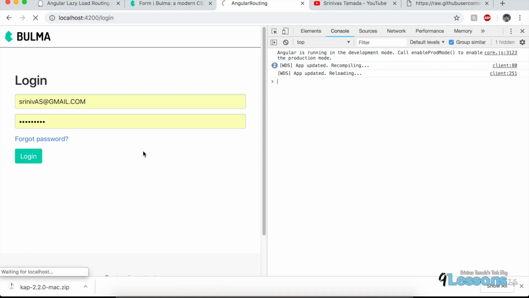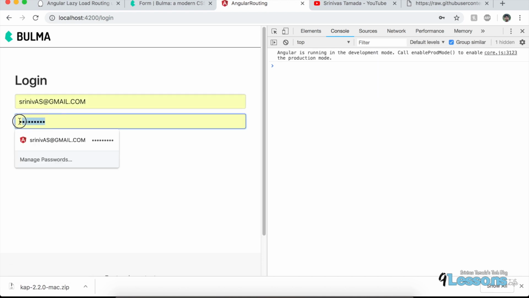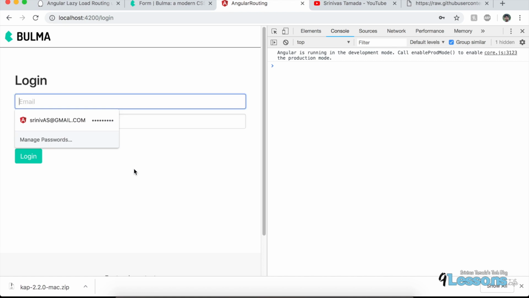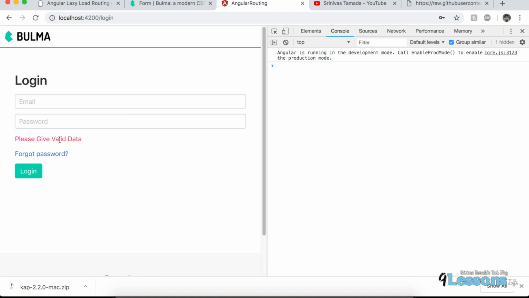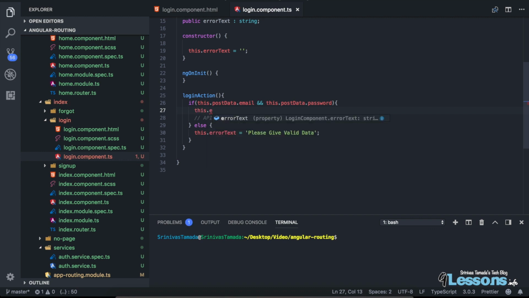So let's see that. Now without information I'm just typing, it's coming. The same way, whenever I hit it I need to set that back to empty as well.